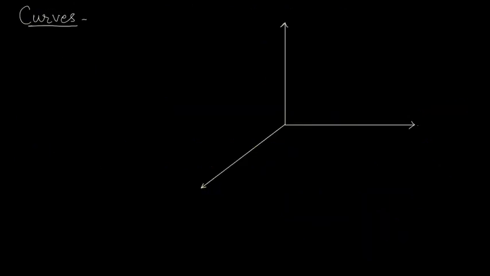So consider a coordinate system. Let's say this is x, this is y, this is z, and we are specifically talking about the spherical coordinate system. So let's see the curves one by one. Let's say the first curve is the R curves. R curves start from this origin, that is O, and go radially outward. So this vector is your R curve.